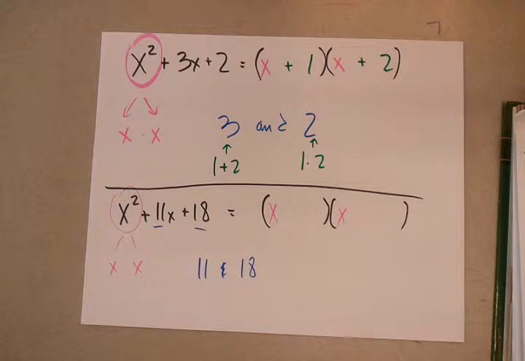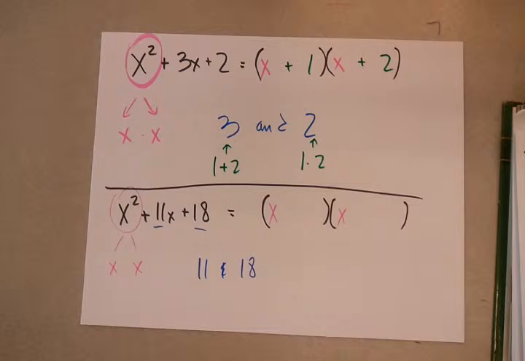And then you're going to ask yourself this. What two numbers add up to 11, yet they multiply to 18? Now this becomes a little bit tougher. I'm going to give you a hint. Look at the second number first and think of the multiplicatives that can make up 18 first. So 18 can be 6 times 3. Can you get 11 out of 6 and 3? No, no way. 6 plus 3 is 9 at best.